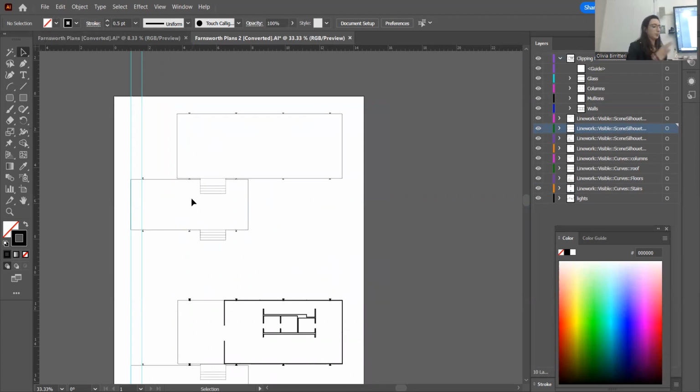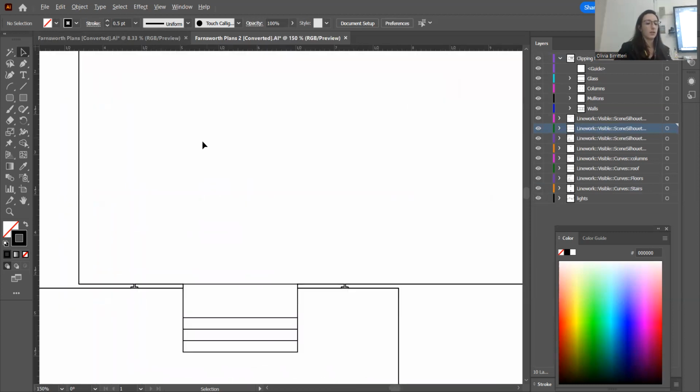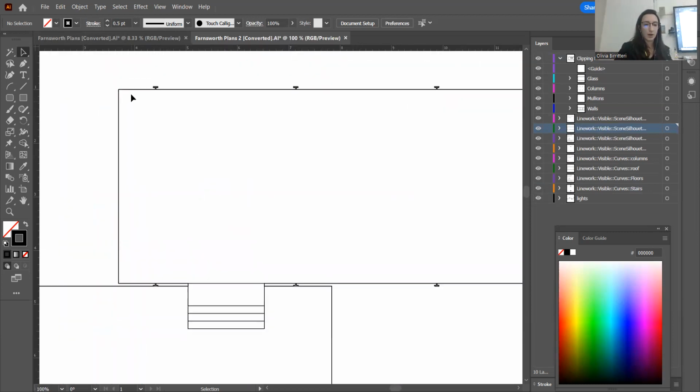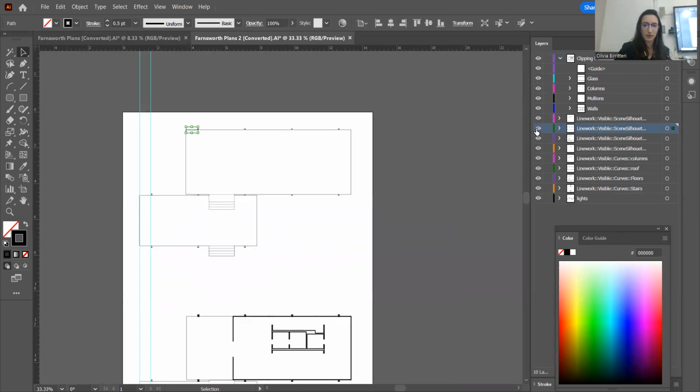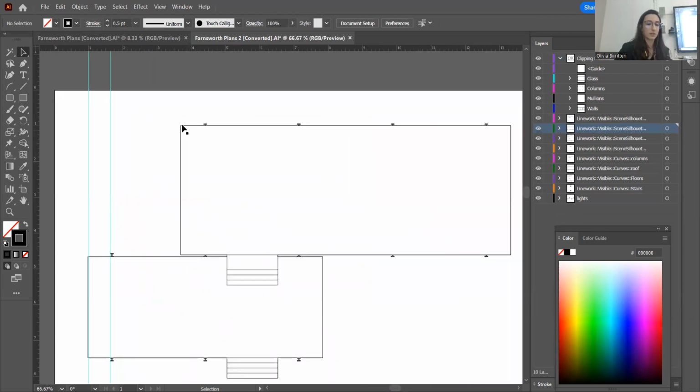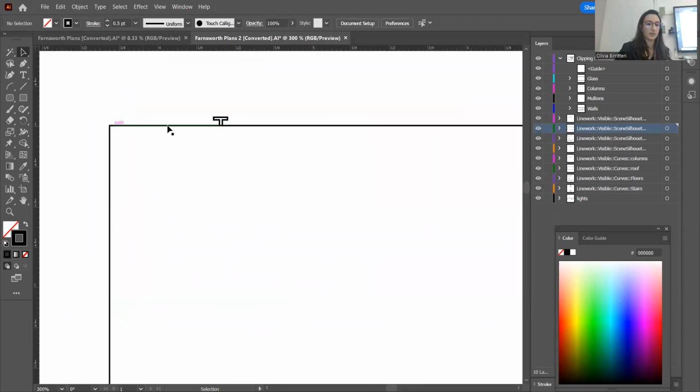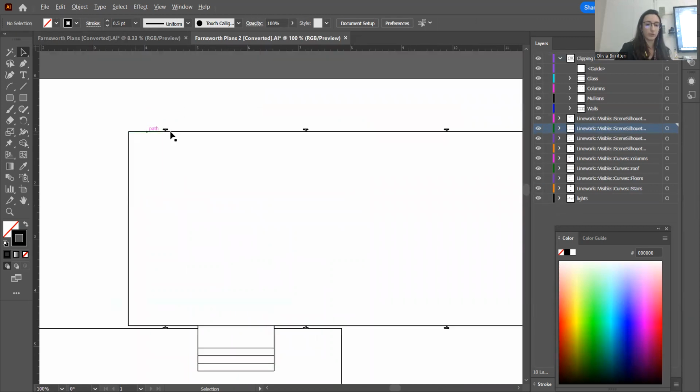What's in plan view, what's closer to us, is actually the roof plane. So I can select these lines, and if I turn this layer off, let's see what happens. So this is actually a scene silhouette.